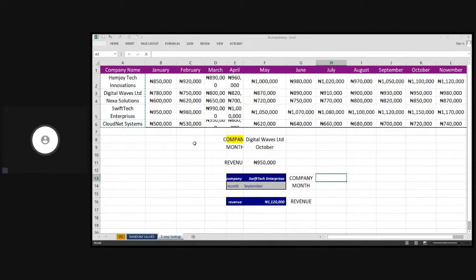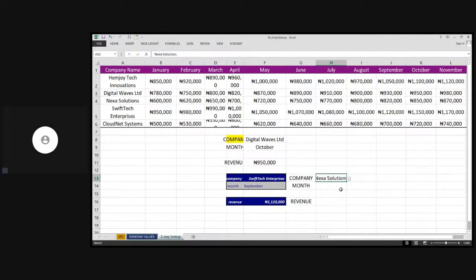So now I'm having A2 to A6, that is the array A2 to A6. You press OK. Now, if you click this, you'll see that there's a drop down button. So now we have the list of the organization.